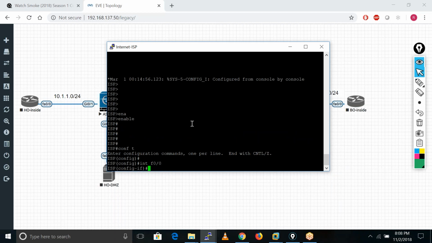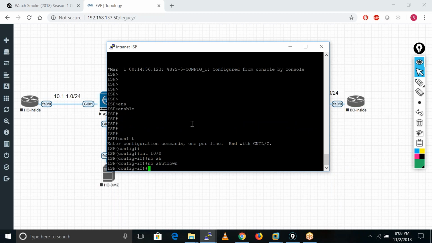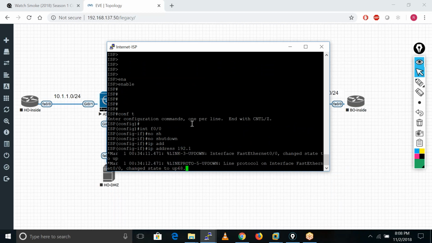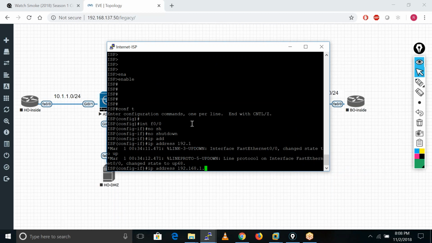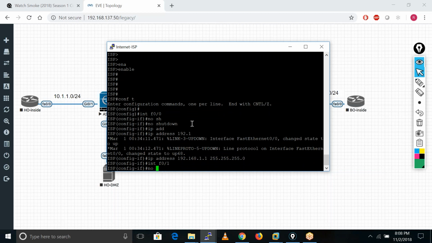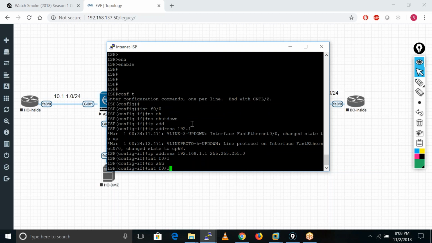Interface F0/0, no shutdown, IP address 192.168.1.1, 255.255.255.0. Interface F0/1, no shutdown, it has 2.1.